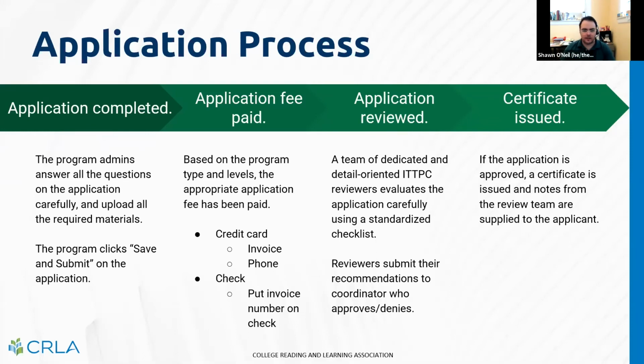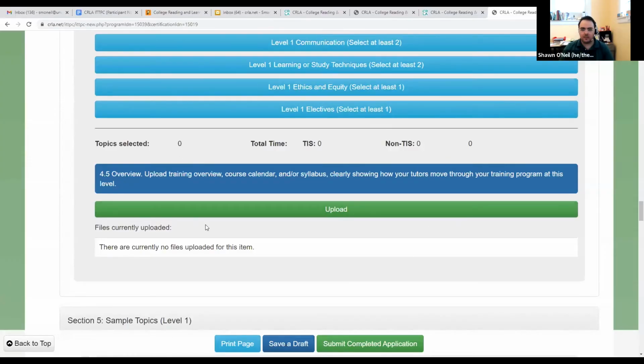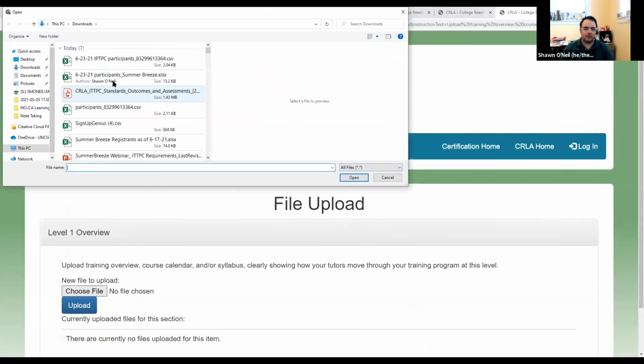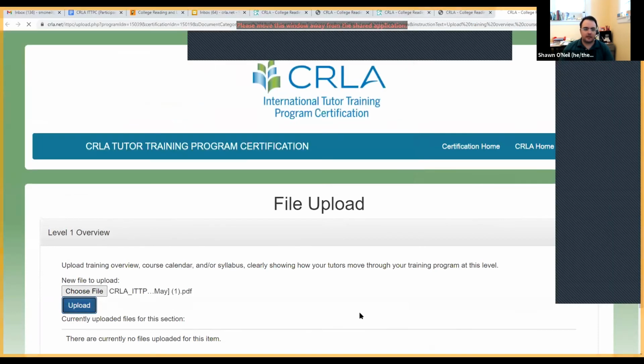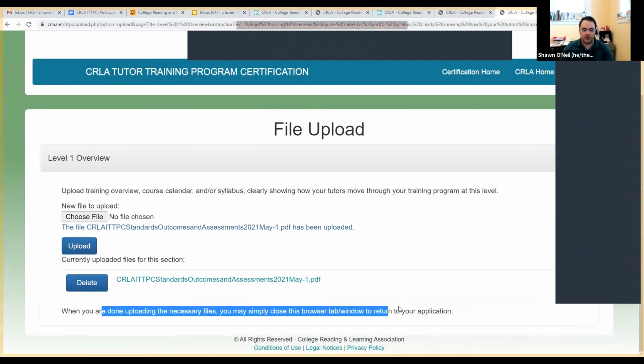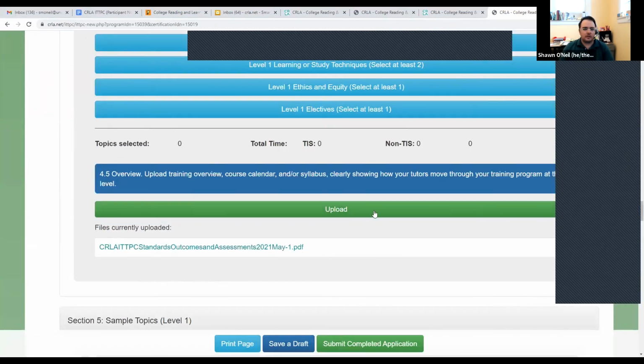So one of the things that we changed about the new application is that we no longer have a separate page specifically for uploads. Now it's all part of the application. So this is on the new application. When you go to upload, you choose your file. I'm going to upload that. Then you can just close this. When you're done uploading, simply close this. And there you go. So anything that you did on this page just stays there waiting for you. And it gives you a little pop-up to do the upload.